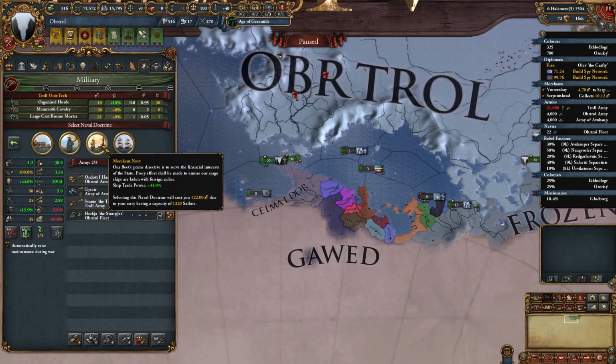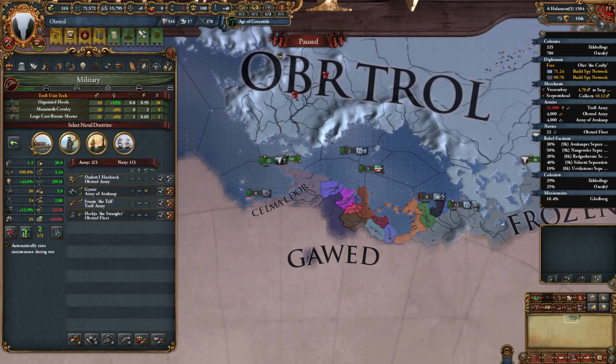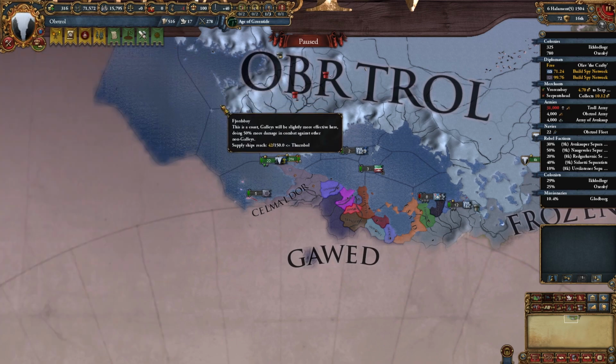Also, I could take this if I was really feeling it. 15% more galley combat ability. It's a lot of money. I could build a lot of buildings with this. I don't know. I'll think about it. I'll think about it in between episodes.